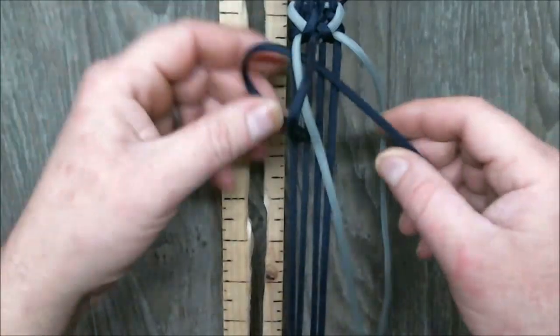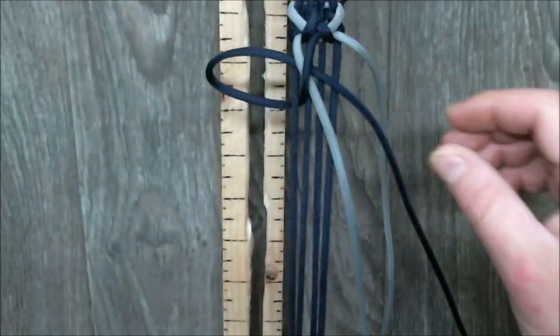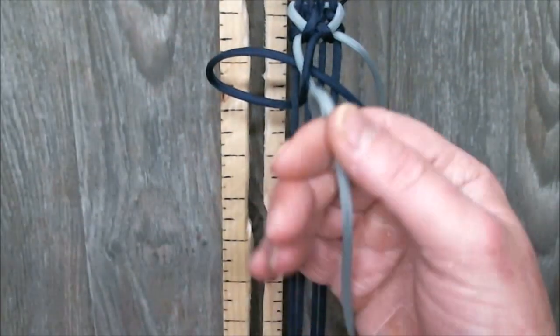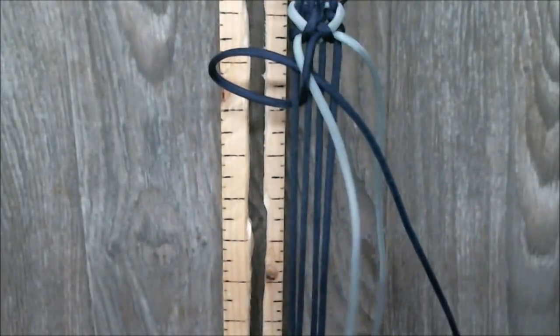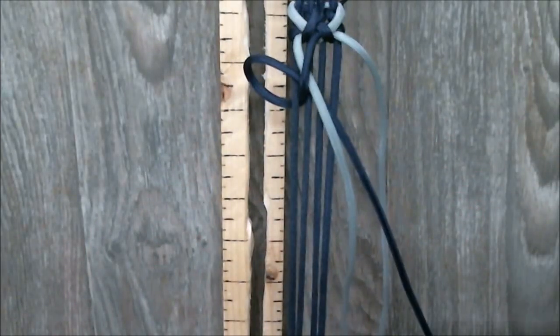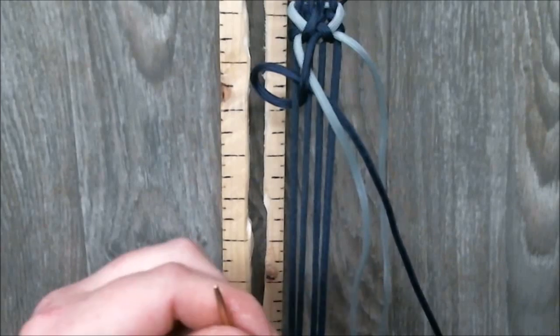Okay, now. That's what you should have. Now, we take that accent color. We'll find the end of it. Again, this is the tricky part. This is the part where I've seen the variation on this.